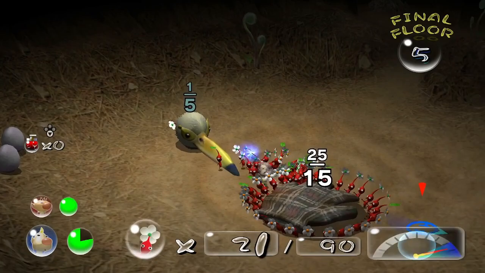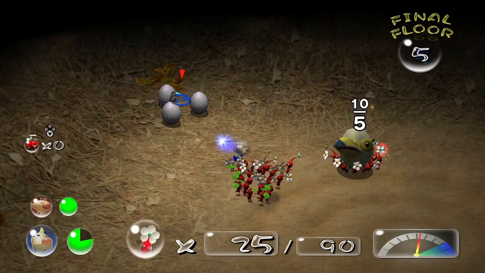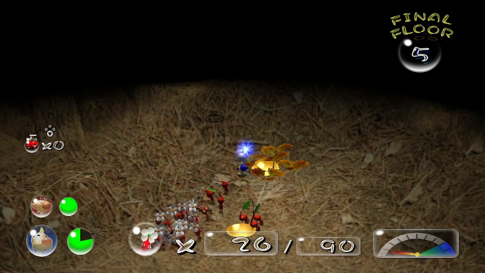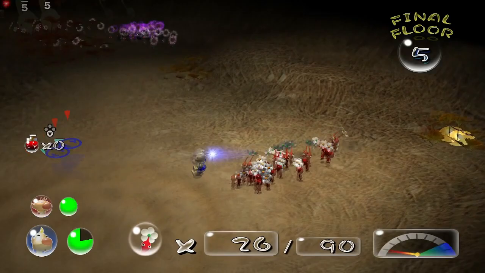Collect his head. We'll take your head. Alright, we got some more nectar eggs here. We'll take that as well. Don't mind if I do. Make sure all of my boys are flower Pikmin. Alright.